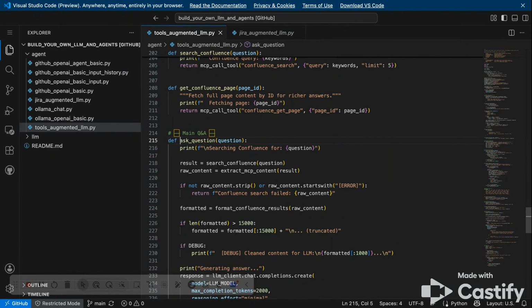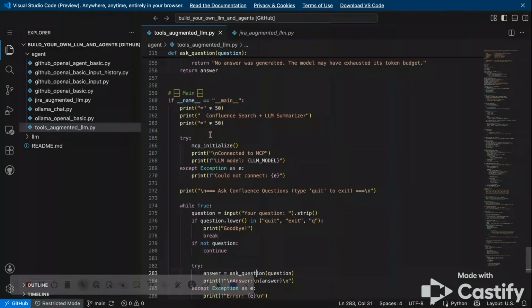Okay, sorry, I need to start from here. So main is Confluence. First we need to initialize the MCP. For this Confluence example, I'm going to use the MCP server, and for the Jira example, I'm going to use a direct REST API call. What I'm proving here is that you don't need an agentic workflow to make an MCP call. You can call the MCP server directly from your code itself, not through LLM driven events.